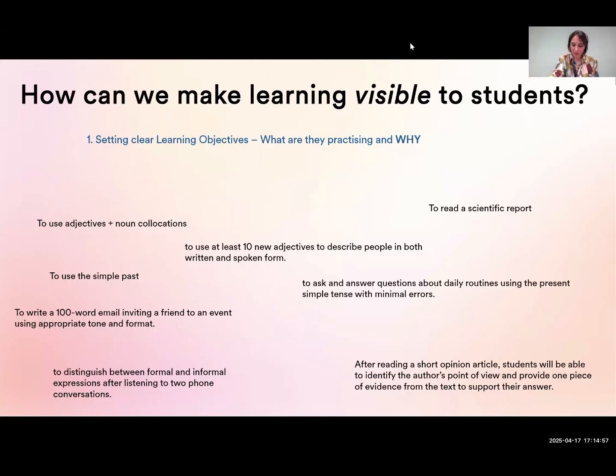To ask and answer questions about daily routine using the present simple tense with minimal errors. That's a bit vague. It gives a bit more detail. That minimal errors is kind of vague, but we know the context is about daily routine, and we all know that they're going to ask and answer questions. So probably the language point would be a grammar point. Finally, to practice relative clauses. What do you think? Is this well written or not?